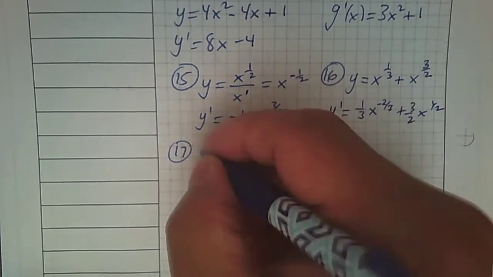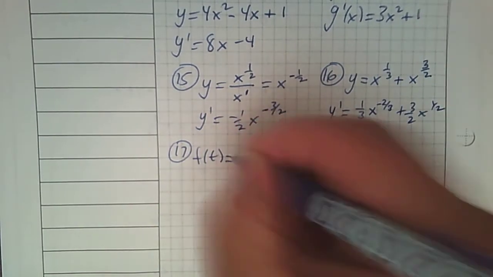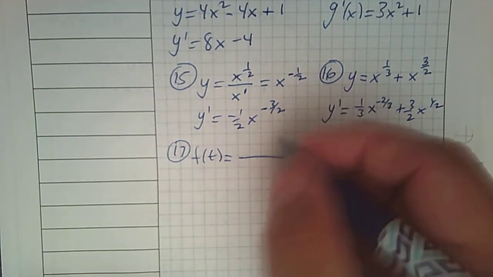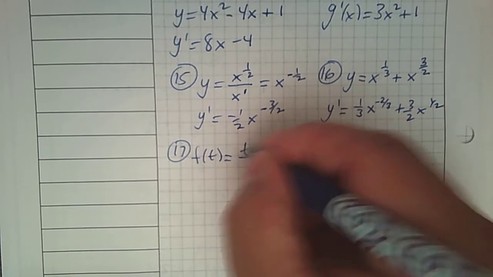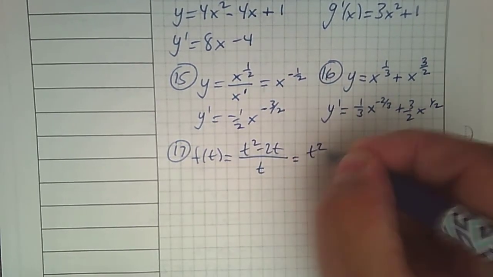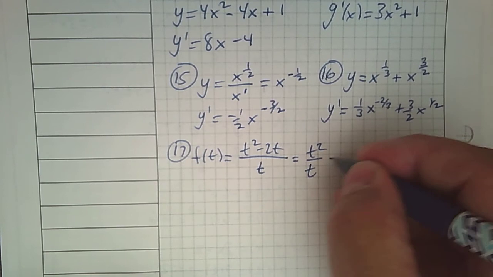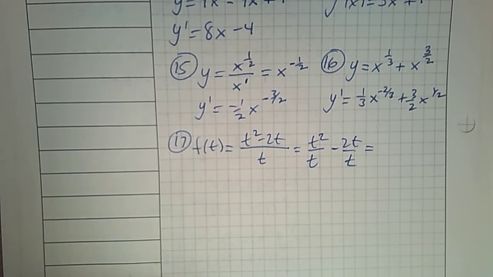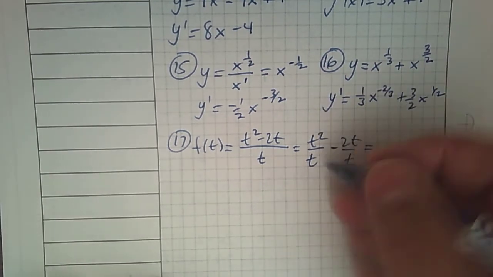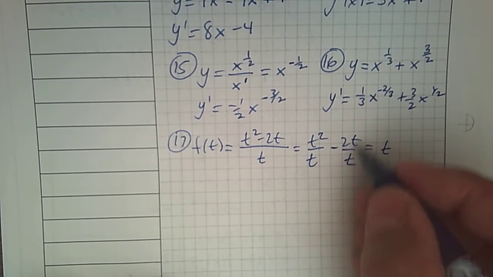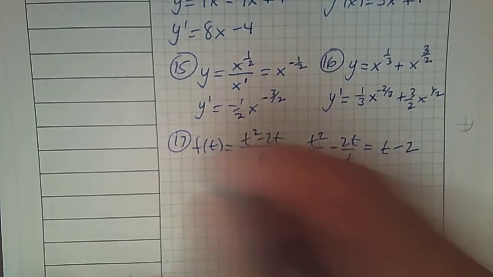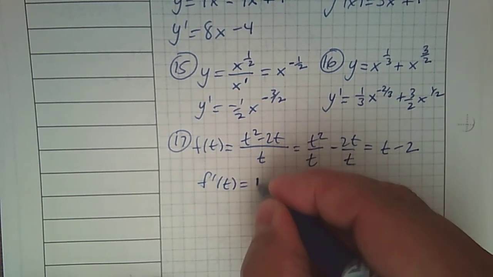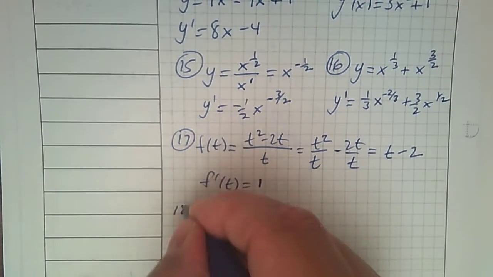17. I'm going to separate this. I see a monomial in the denominator. Now, a monomial means that there's only one term in the bottom. So when I see this monomial, I'm going to separate it, so that the t belongs to the first and to the second. So instead of writing it with one fraction over t, I write it with two fractions where both are over t. Then simplify. t squared divided by t is t, and the t's divide out and you have minus 2. So then when you take the derivative, it's just taking the derivative of t subtract 2. The derivative of t is 1, and negative 2 is 0.